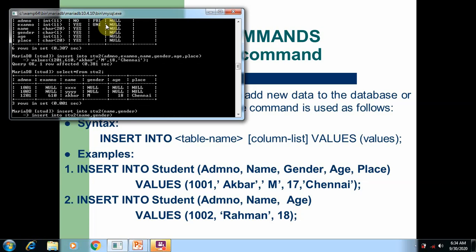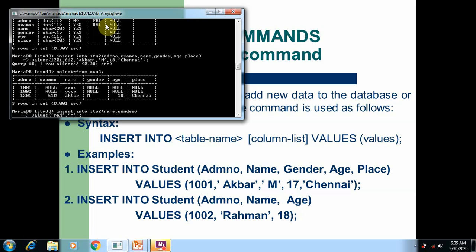Only two columns I'm going to insert here. The first column value is name, that is Raj, and gender as male. Other columns are skipped here.